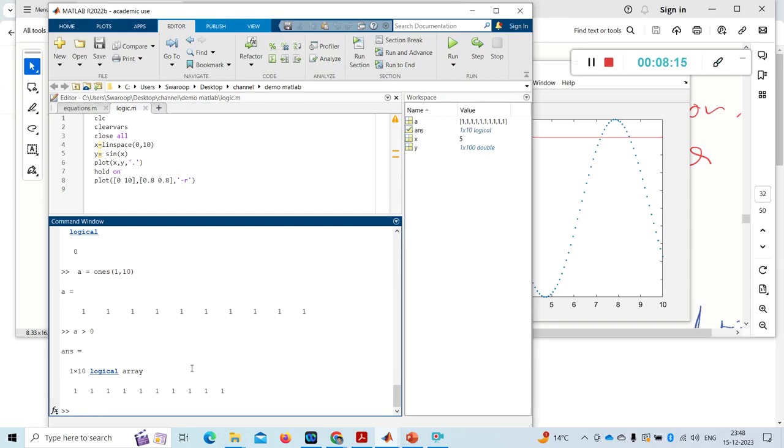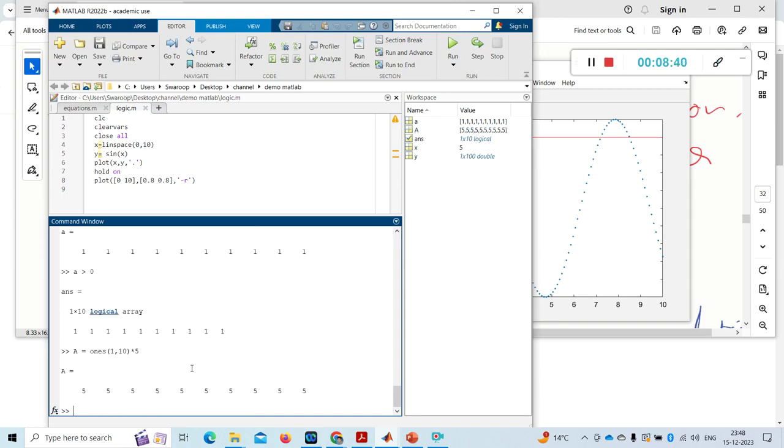Now suppose capital A equal to 5 times ones of 1 comma 10. So it generates a 1 by 10 matrix with all ones, and multiplies. MATLAB follows matrix algebra, so it will generate A with all 5s.